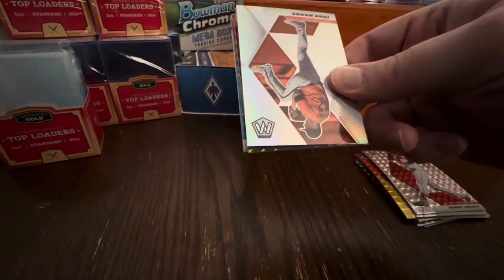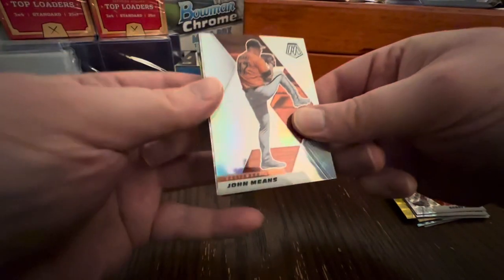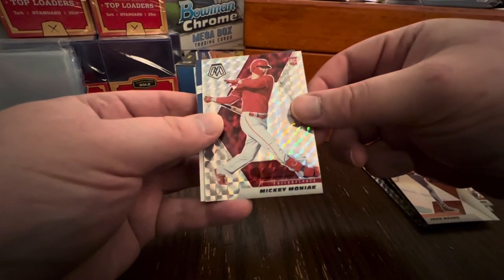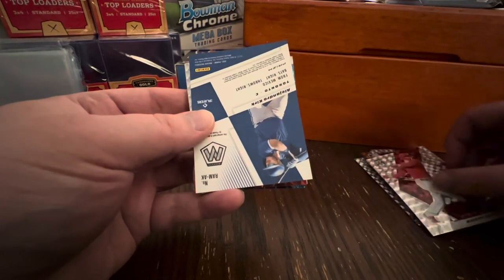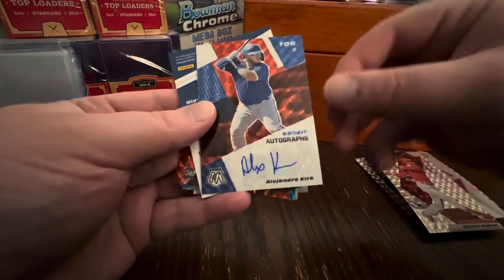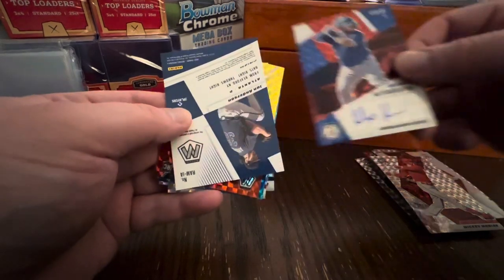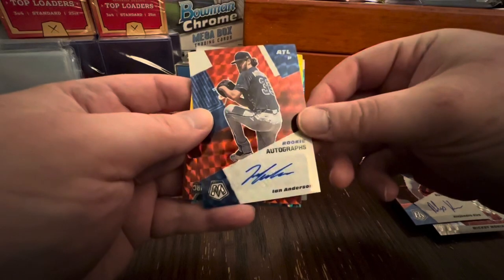All right. We got John Means to start us off with the silver. Mickey Moniak. And then right into our first auto is Alejandro Kirk with the red fusion for the Blue Jays. Our next auto, Ian Anderson for the Braves.